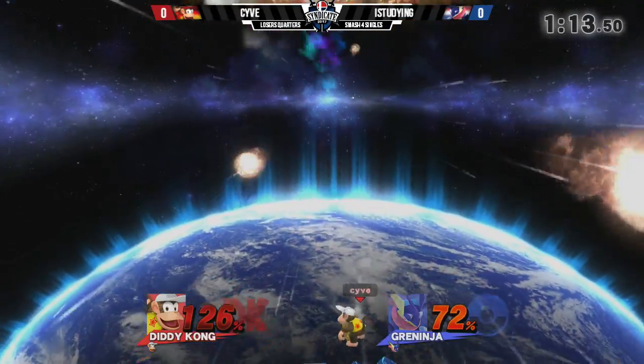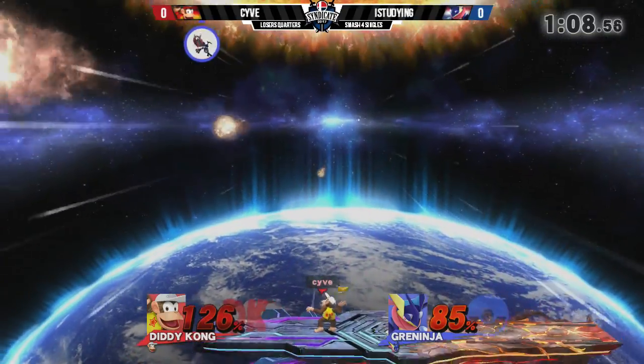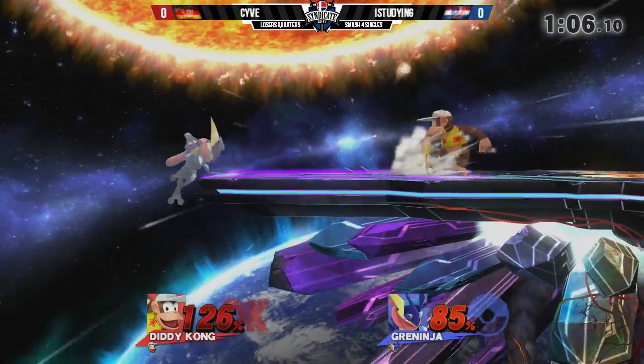But finally, cyve finds an opening and gets a good chunk of damage for it. Look at this comeback by cyve. He's just making it happen, hit after hit after hit.